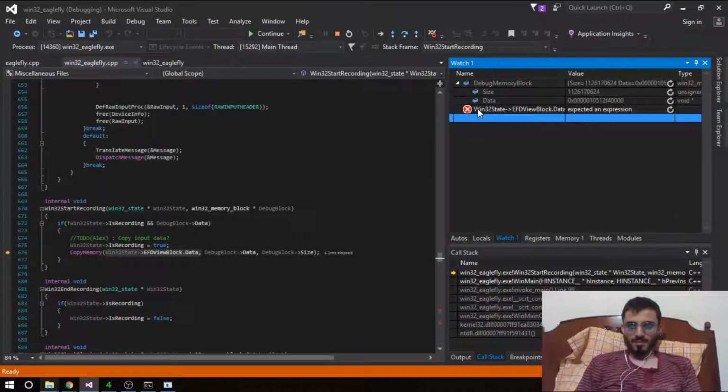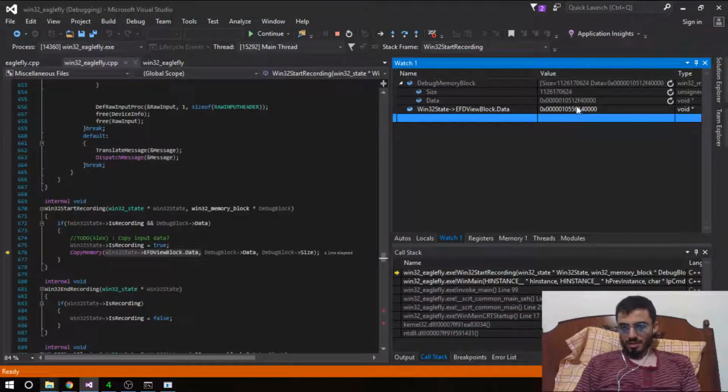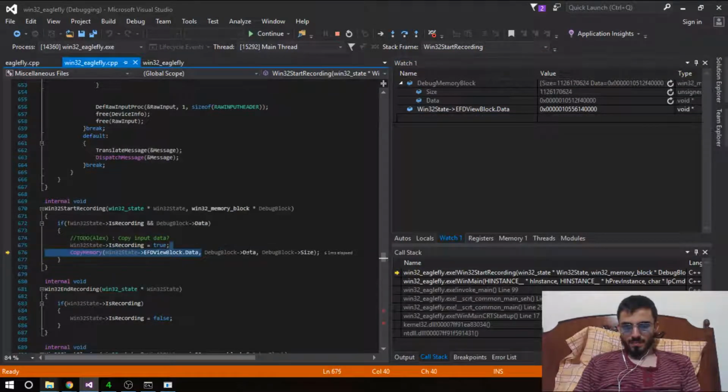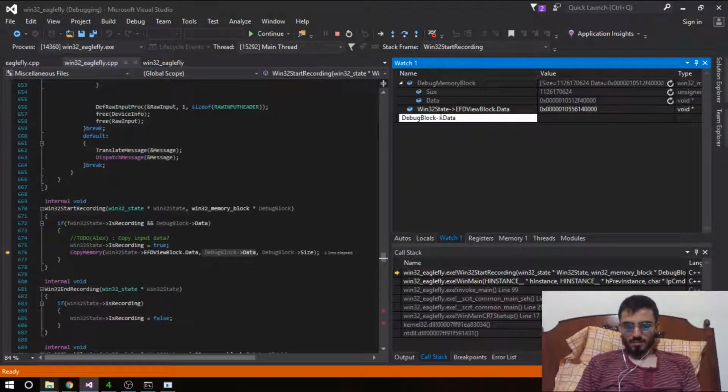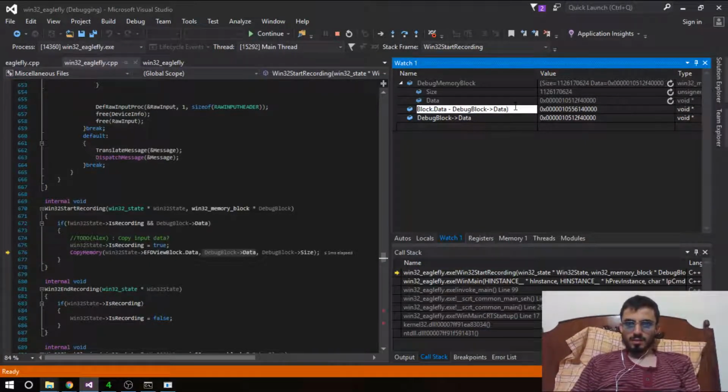I just want to see the addresses, because I don't know how far they are from each other. Well, in fact, you know what we can do.